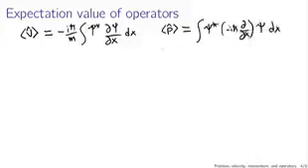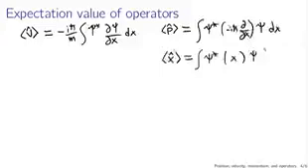You have the same sort of expression for the position operator. We were just writing that as the expected value of position without the hat earlier. But that's going to be the integral of psi star. What goes in the parentheses now is just x psi dx. So this you recognize as the expectation of the variable x, subject to the probability distribution given by psi star times psi. This is slightly more subtle. You have psi star and psi, which looks like a probability distribution, but what you have in the parentheses now is very obviously an operator that does something. It does more than just multiply by x. It multiplies by minus i h bar and takes the derivative of psi.